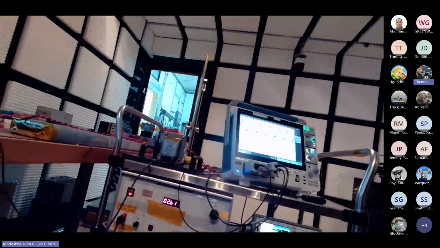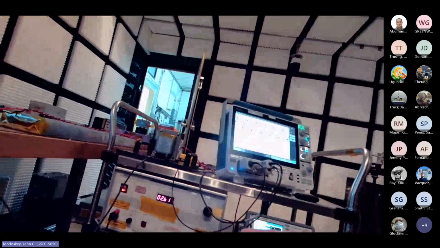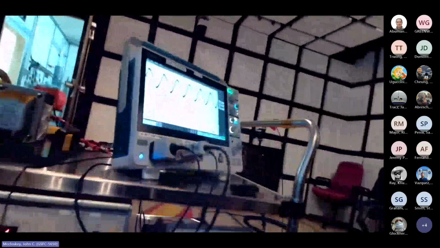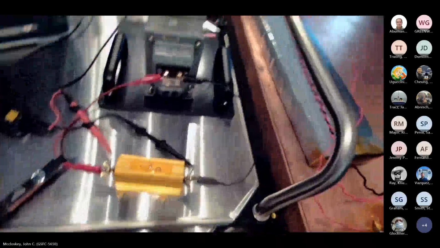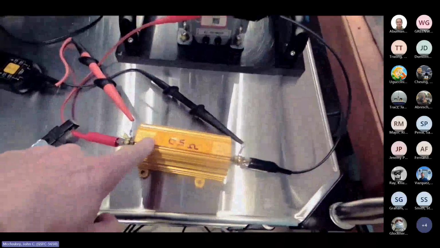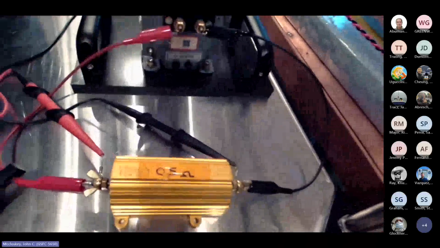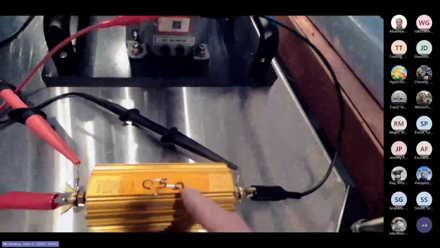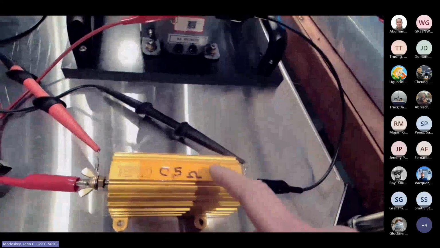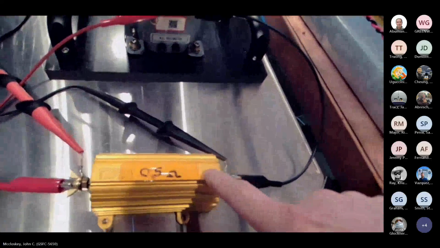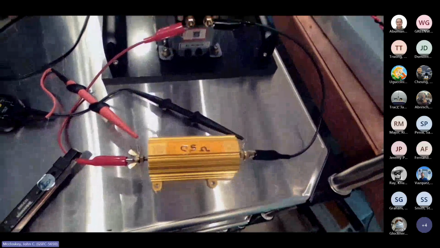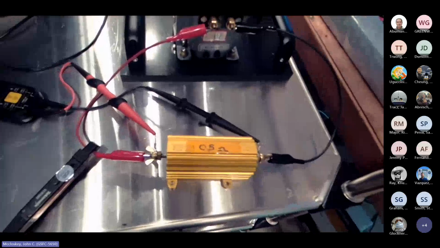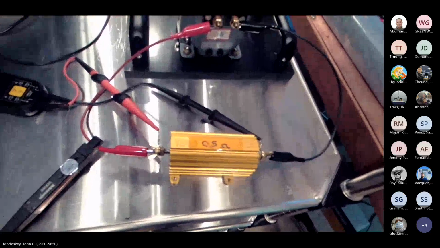In any event, the first thing we're going to do is pre-calibrate into our half ohm load. So let me go back around here and show you that. We have our half ohm load, and it's a BP power resistor. I don't recall how much power this thing takes, but it might be 250 watts. You want to use a BP power resistor when you're doing this, not one of those quarter-watt carbon resistors.